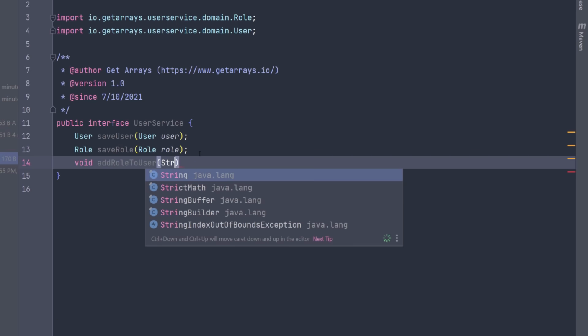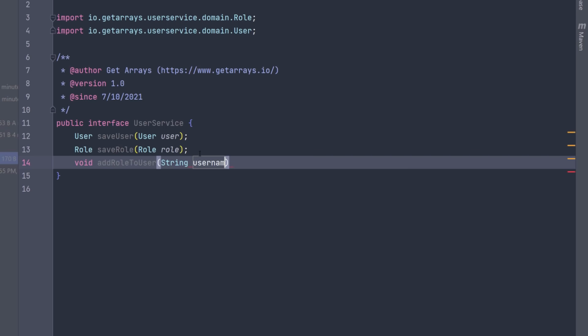And the first thing we need is the username of the user. So we're going to say username. This is also assuming that we're not going to have any users in the database with duplicate usernames. So let's say, for instance, we have a user in the application and their username is John123. So we need to have a mechanism where if we already have a user with that specific username, we don't allow another user to create an account with username John123 because this username is already taken. So this is the assumption here.